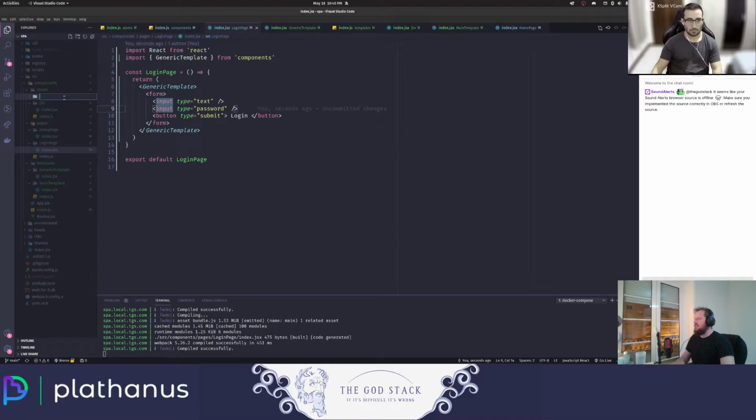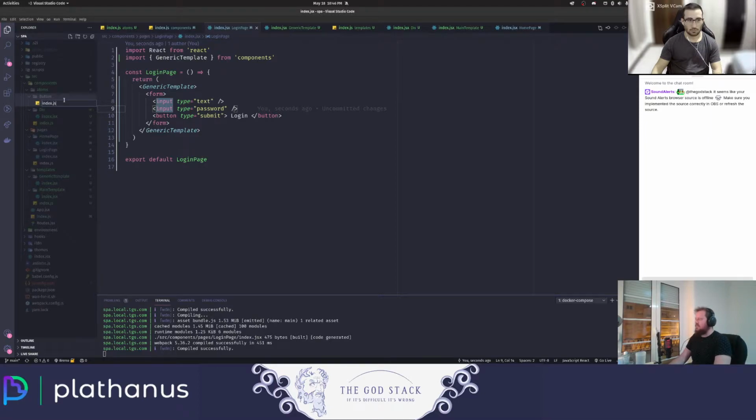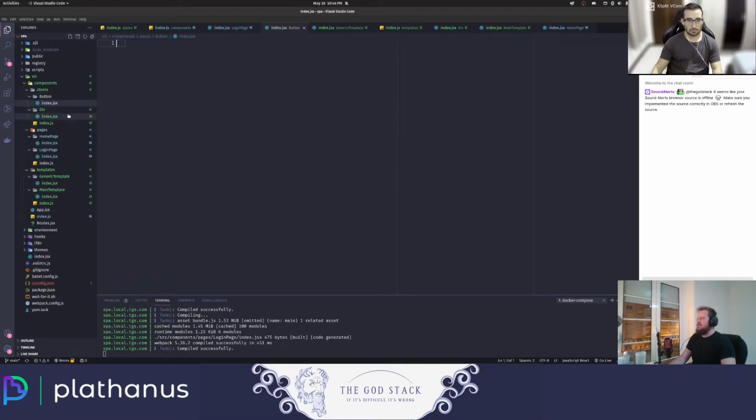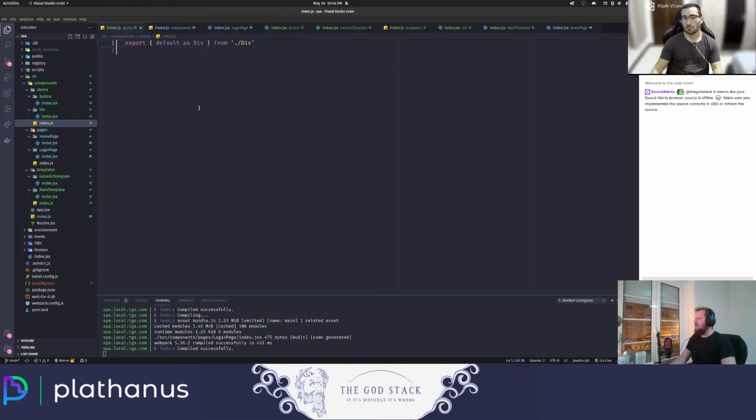New folder, button, and a new file, index.jsx. Let's just get the div, and instead of div, it's going to be button. There you go, I have a button now, and then I just export this button.